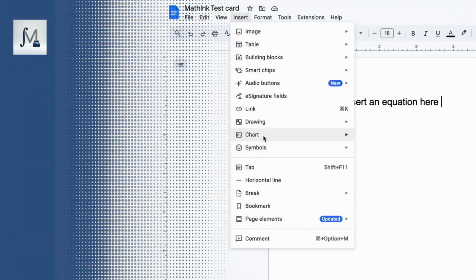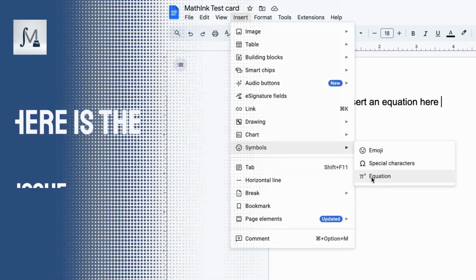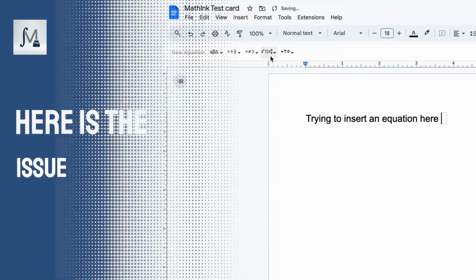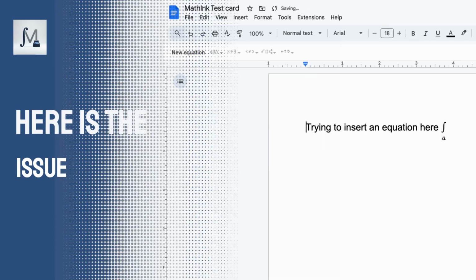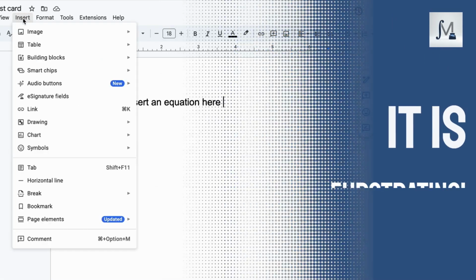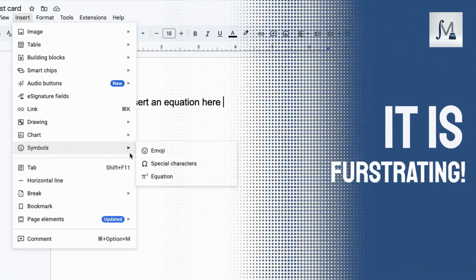If you've ever tried to write math equations in Google Docs, you've probably used the built-in equation editor. It works for simple expressions, but it can become slow when you need to write more complex math. If you write a lot of equations, this process becomes repetitive and slow. Every symbol requires clicking menus, which can interrupt your workflow.